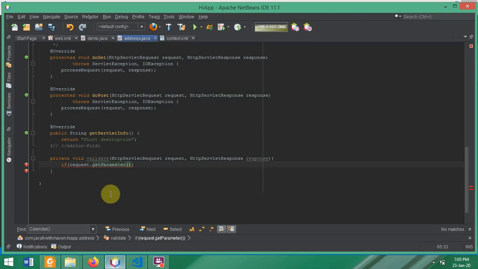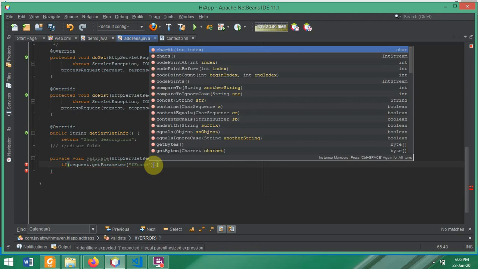So I can say this. Now it has to be a string, equals, okay, does not equal null. Let me say dot length, the length of it.